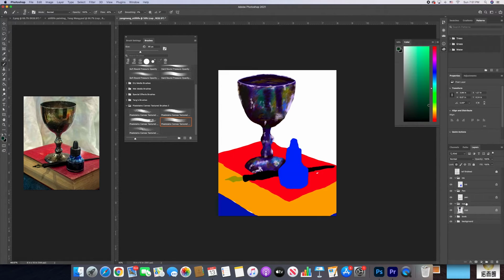Now since we've done the cup layer already, let's work on the second one. The second one I want to work with is probably the pan. Select the layer and make sure you lock the transparent pixels already, and then you're going to jump right in.